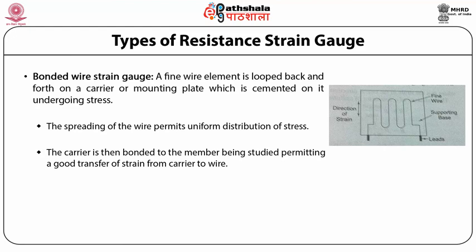So let us now study the advantages and disadvantages. They have a very high gauge factor and allow the measurement of very small strain. Hysteresis characteristics of semiconductor strain gauges are excellent, and they are very small in size. But they come with disadvantages also. They are sensitive to changes in temperature. Linearity is poor, and they are much more expensive.